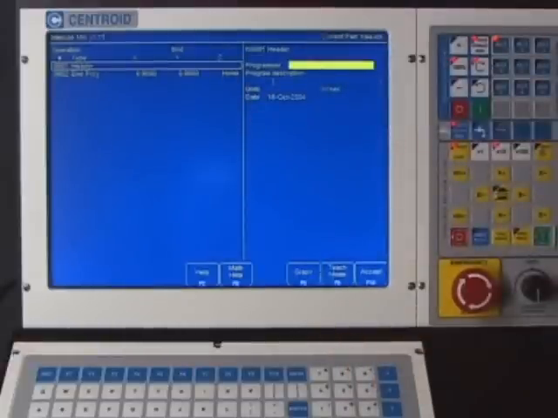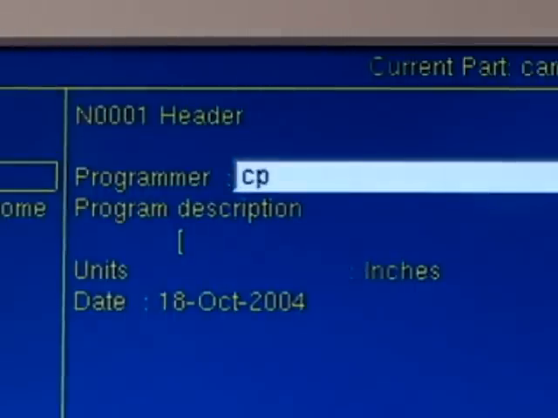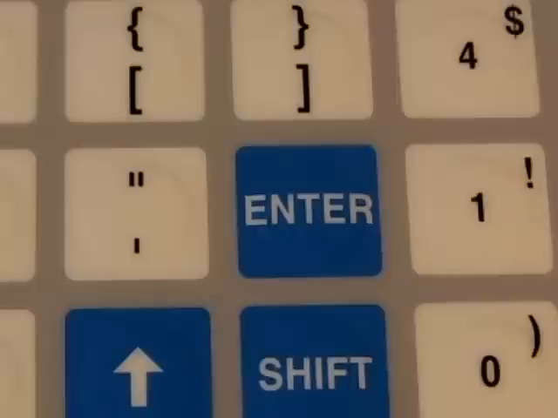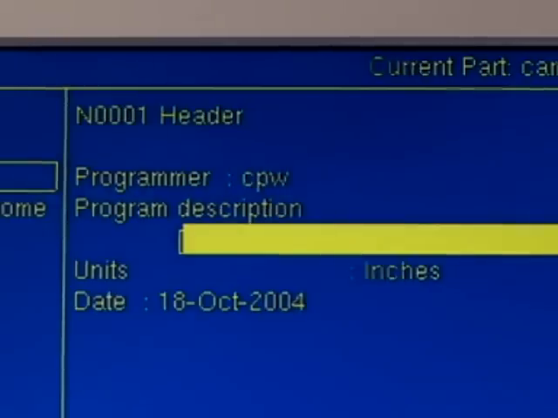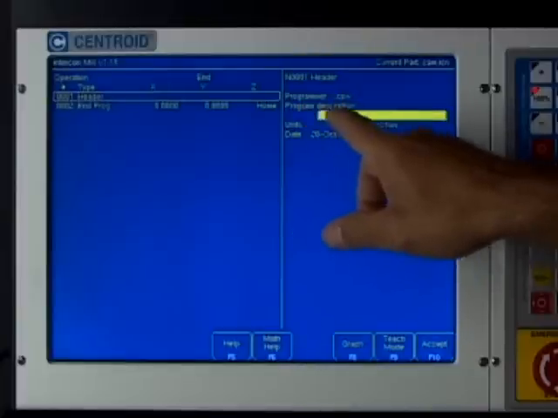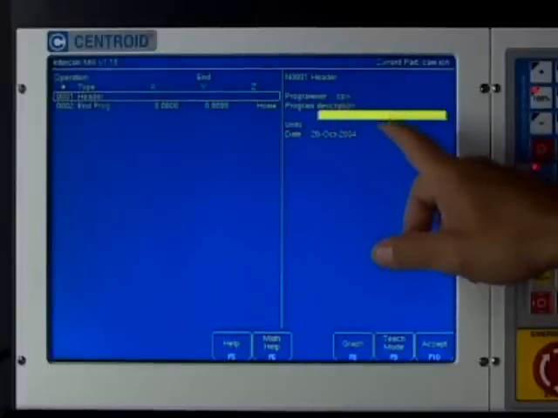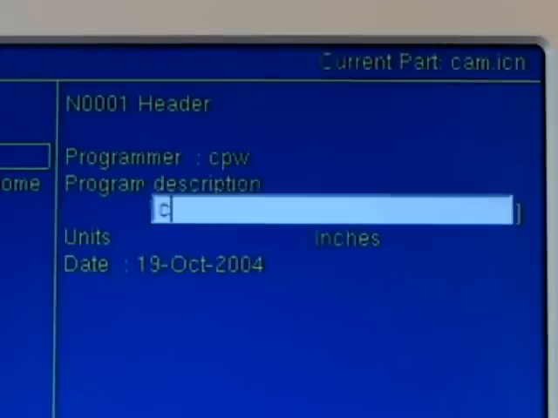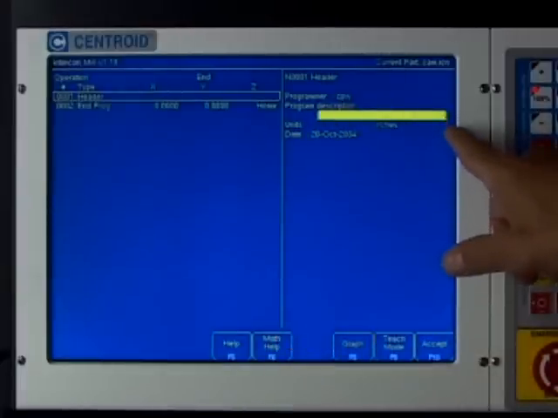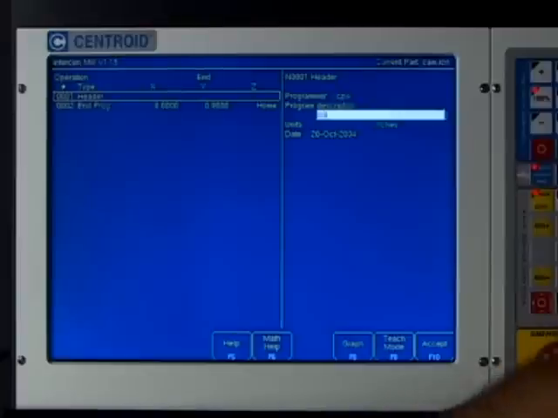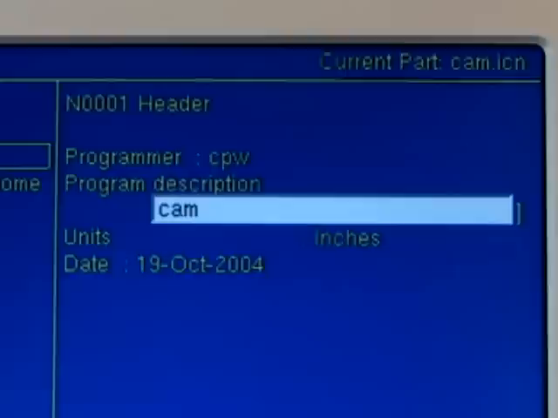So here we are at the beginning, and Intercon would like to know the initials of whoever's programming this part, so I'm going to type my initials in. And when I'm done typing anything in, I'm going to hit the Enter button to insert that information into that line. The next line, a nice feature, is the program description line. You can leave this blank, or what I do is I add in a further description describing what exactly this program is that I'm creating. It's a nice feature because when you come back 6 months from now and you have a big long list of programs, this description will be here in addition to the program name, and will give you a better idea of what exactly you're looking at.